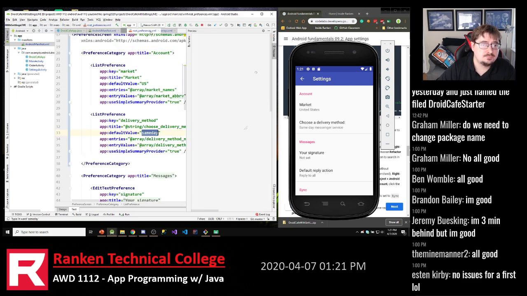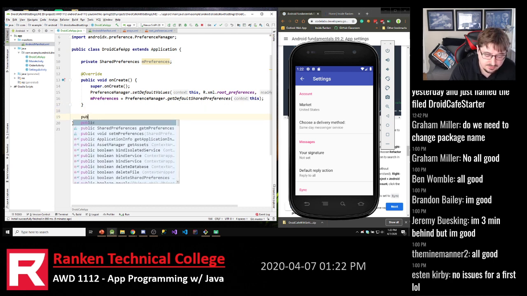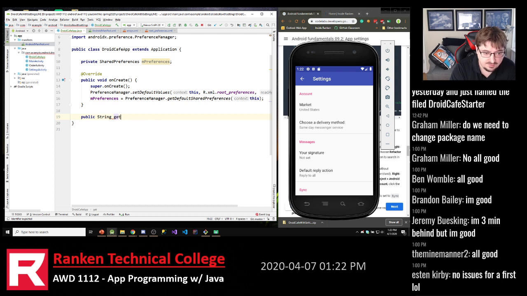Okay, so I've got the DroidCafeApp started. I want to add some methods in here so that I can read both of those settings in a standard way. So public String getMarket.